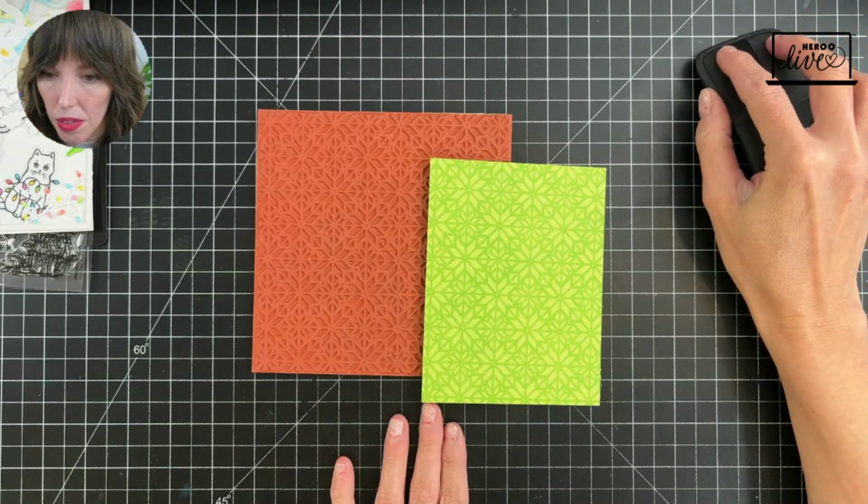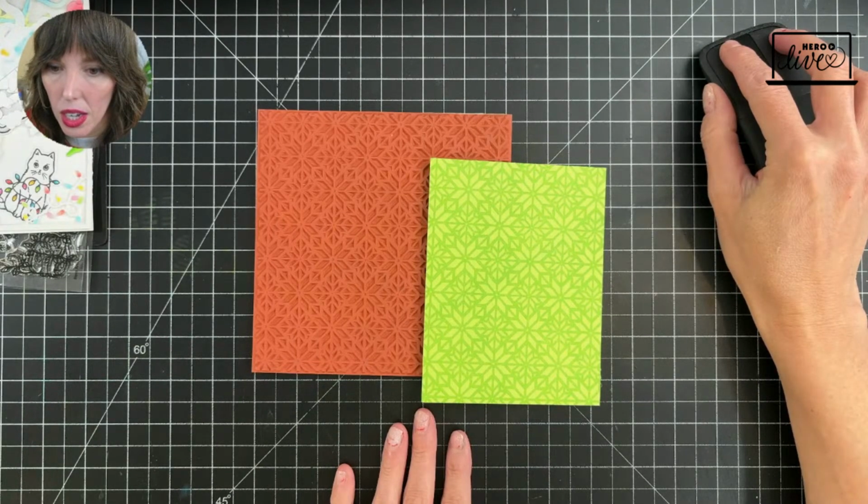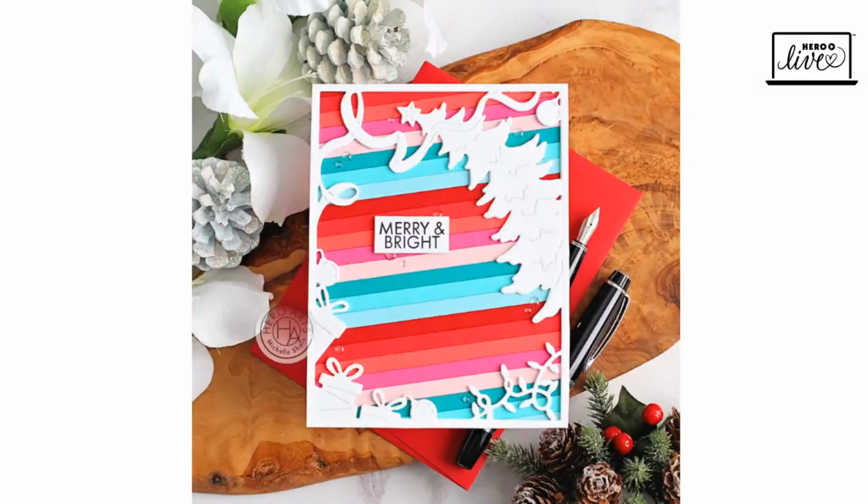So we have, oh, I forgot to show you this one. This one is out of order. It's why I forgot. This amazing card by Jenny with the November Fancy Die of the Month. Look at her stripy background. Such a great idea to have a colorful background. She made stripes with these beautiful colored cardstocks, and then had that fancy die that cut out of just white cardstock, that tilted Christmas tree. Really love the contrast. Beautiful. So nice, a clean modern take on that die set.